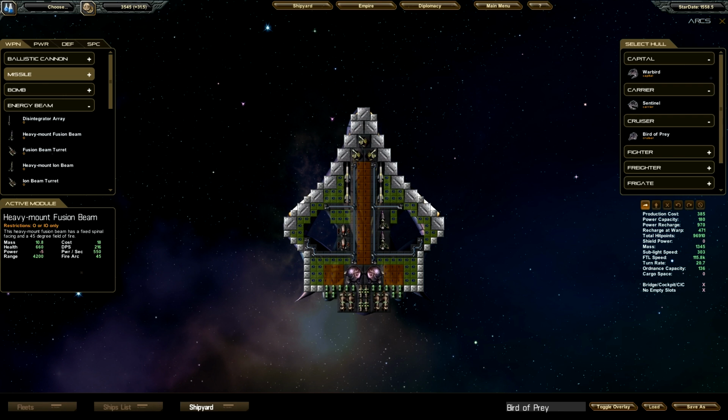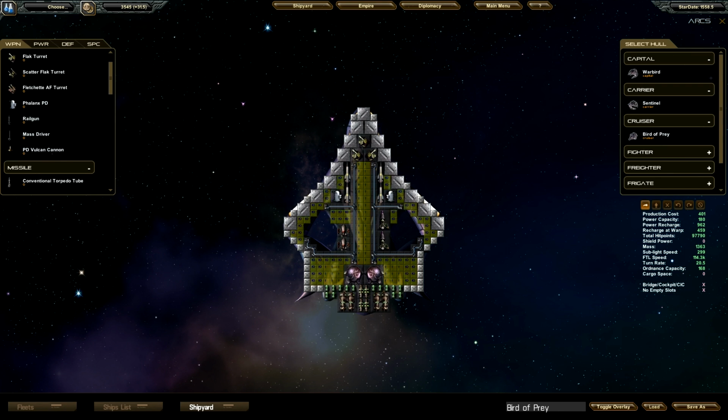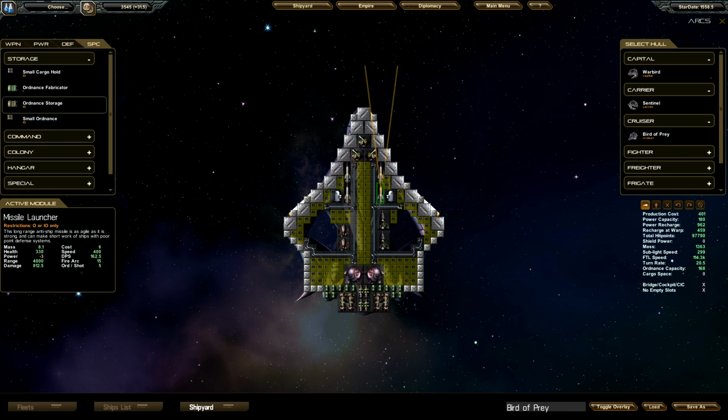And let's say we're expecting to encounter missiles. Well, if we put these phalanx PDs here, these will shoot down missiles as they come in. But they do need ordnance. You can see here, ordnance per shot is 1 for these guys. Missiles require 5 ordnance per shot. So at that point, you've got to think ahead and say, okay, I know I'm going to need some ordnance.